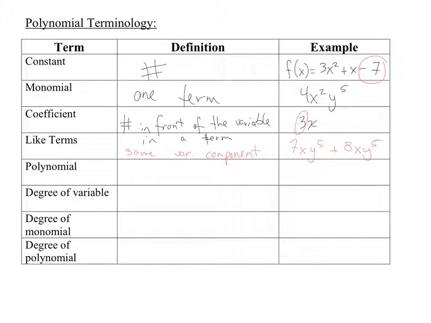Polynomial, I already defined polynomial as opposed to a binomial. In general, it's something with 3 or more terms. Okay, an expression with 3 or more terms. Is there such a thing as a binomial? Yeah, it's monomial, binomial, and then you could say trinomial. Some say that, but once it's trinomial onward, the word polynomial is a more generic term.